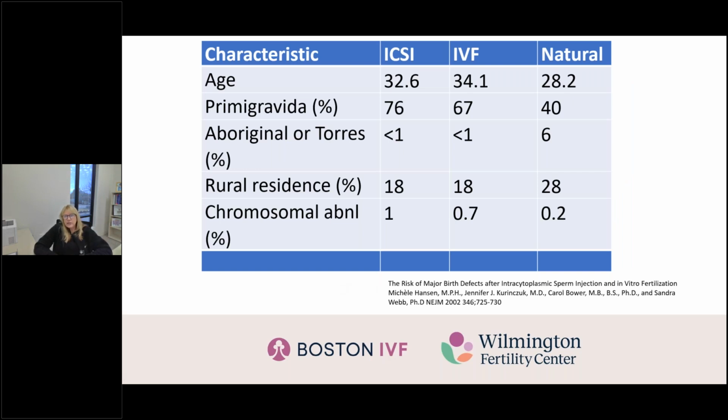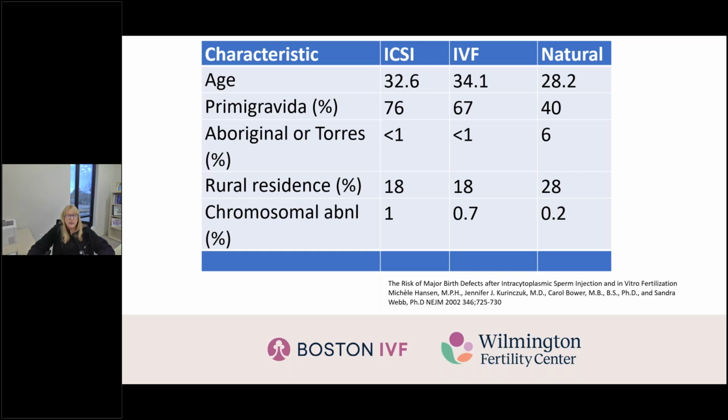The weaknesses or limitations of this study: as a birth registry, they did not examine the children, and there were concerns that reporting might have been higher. The patients who underwent IVF were older than the patients who conceived naturally, and they also did not account for chromosomal abnormalities such as Down syndrome, and they counted each birth defect individually. So if you had a child with a syndrome, it amplified the effect by counting each one.